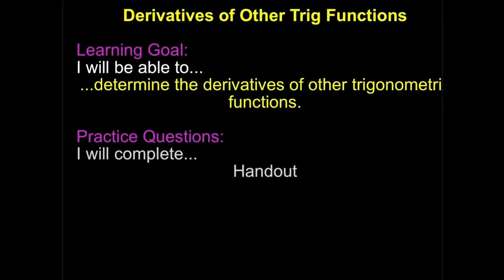By now, you should be familiar with the derivatives for sine and cosine. I added a trig identity handout to the VLE to help you remember your trig identities from functions. In this lesson that we're going to do today, you're going to explore how to take the derivatives of other trig functions by relating them to sine and cosine and then simplifying them using our known identities.